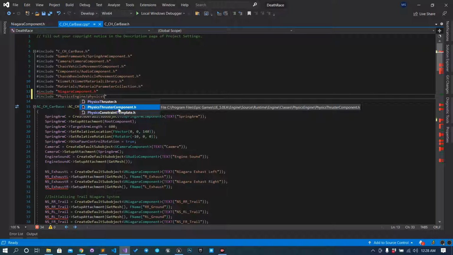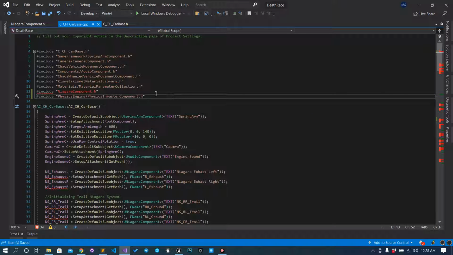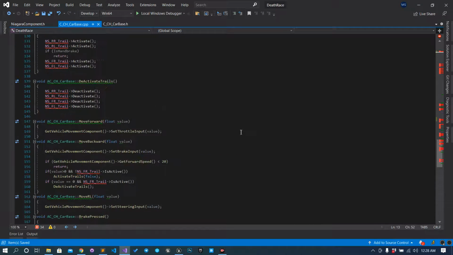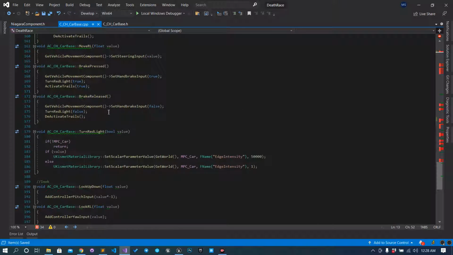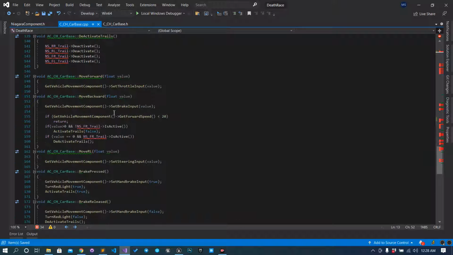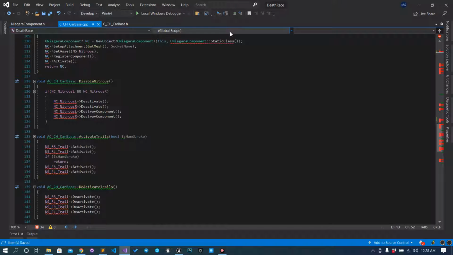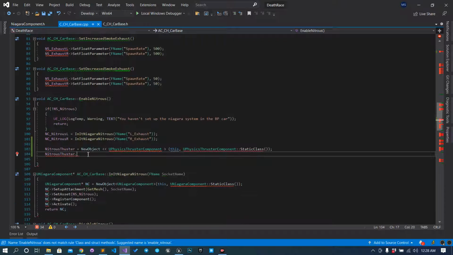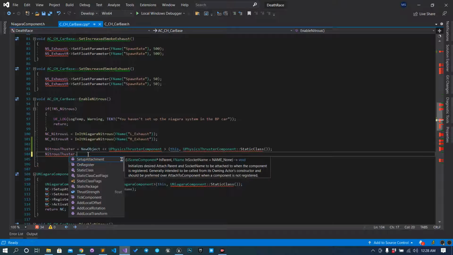See, we want a component, because we will add it later. So now the functions of that thruster will be available for us. Inside the enable nitrous, now I should have those options here.